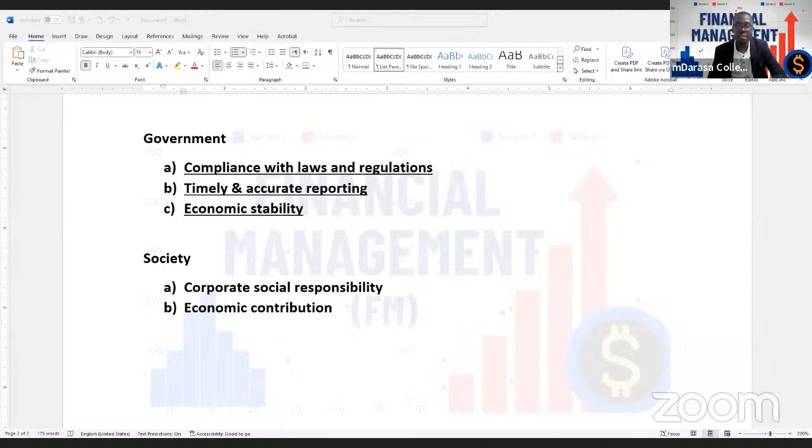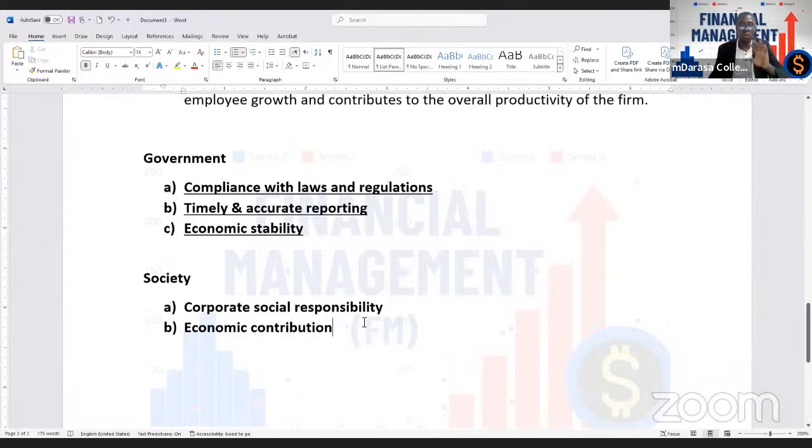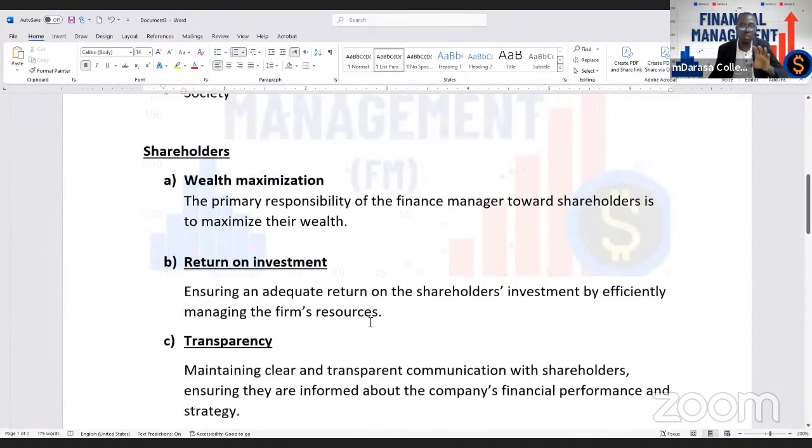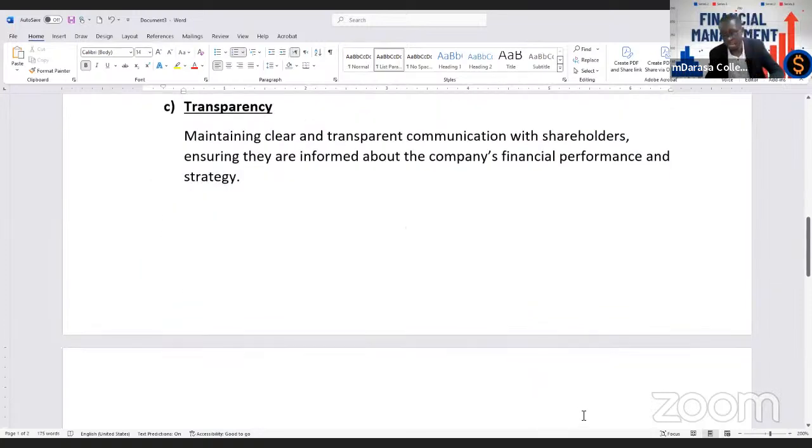Don't be limited by confining your mind to whatever you've studied. This is always the best time to make sure that you're very open-minded. My good students, you'll come up with a lot of points. So that is in relation to the goals, or rather the roles, of finance managers.